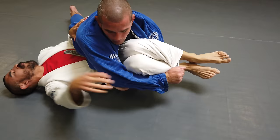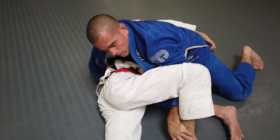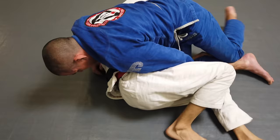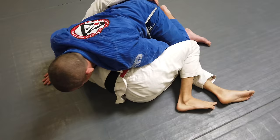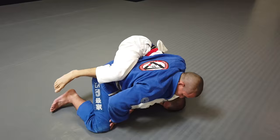Pressure, surface body. Block the hip. Don't allow him to come to his knees. Of course, Aaron's trying to turn over desperately at this point. And as a black belt, against most people, he can turn in and recover guard. For example, if they step over to the mount, or if they try to take the back, he would just fall to his back and get guard. He's trying to do that, but Anthony's too savvy.